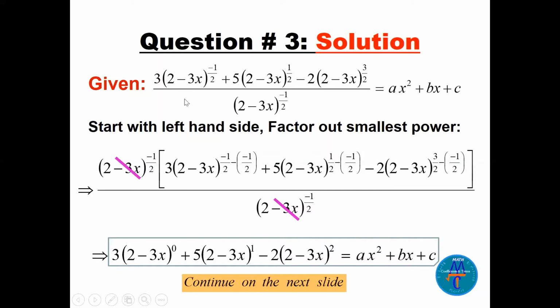Or we divide, as I said, this by that. 2 minus 3x to the power half, minus the power outside. Minus 2, 2 minus 3x to the power 3 over 2 minus the half. You have to go slowly here. Now, this one we can cancel. Minus half plus half, that's 0, power 0 here, which is 1. We will see that on the next slide. Half minus half, that's power 1 here, so I put power 1. Remember the 5, the coefficient. And here we have 3 over 2 minus half plus half, 4 over 2 is 2. See the squared here: 2 minus 3x squared.